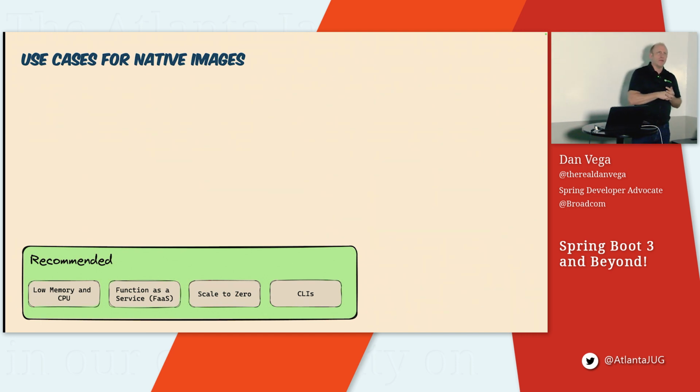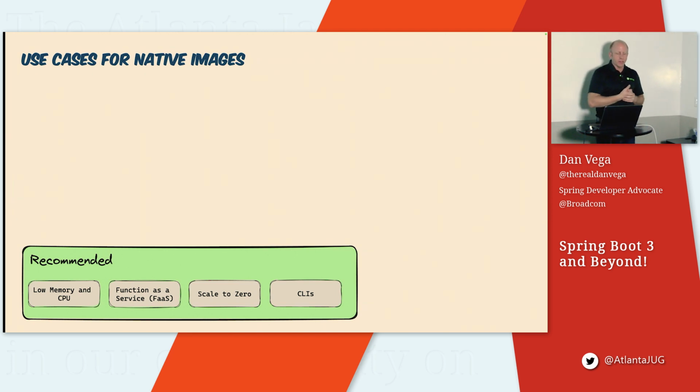I was working on a side project, and somebody asked me, where are you going to host this side project? And I said, probably on something like AWS Lambda. And they're like, well, isn't this going to cost a lot of money at first if you're not having a lot of throughput and a lot of customers? And I said, yeah, if I put it on an EC2 instance that has to be up all day long, yes, it's going to cost a lot. But if I put it on something like functions as a service where you can just take a request and shut down, then no. So this is a really good use case.